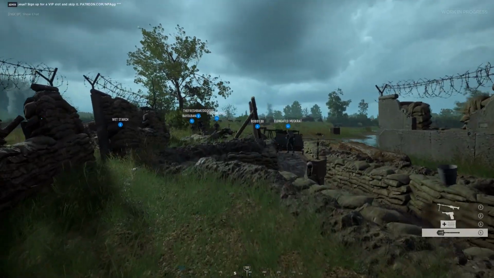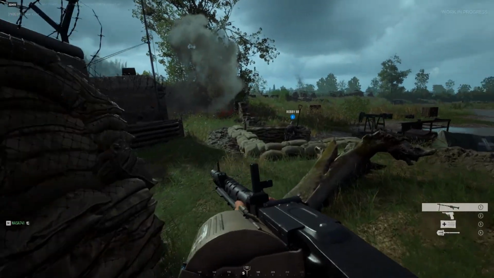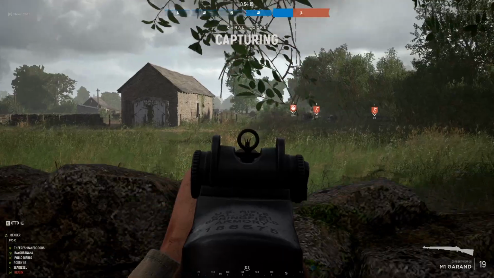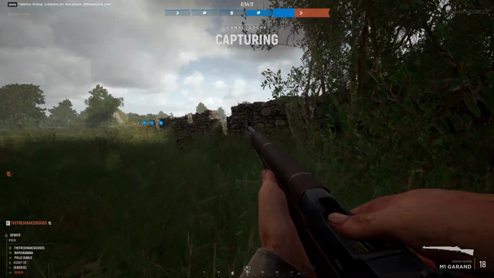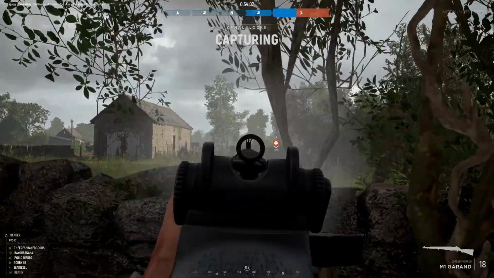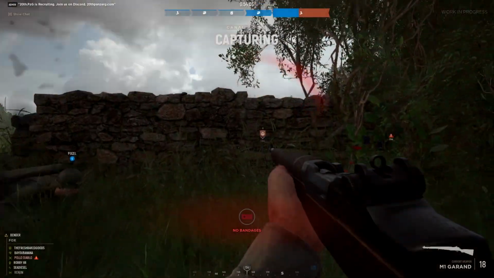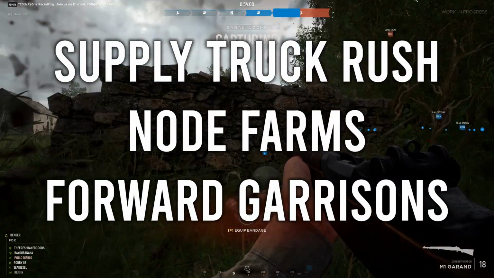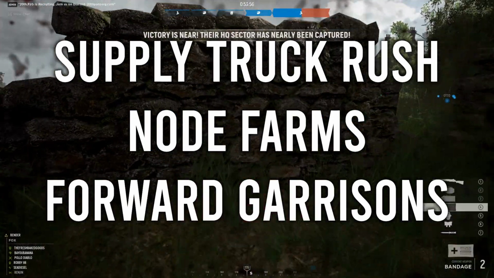So the Update 9 meta is pretty similar to Update 8 with just a few extra complications, a few extra steps. It still revolves around garrisons. It still revolves around nodes. They are both still very crucial to consistently winning games in Hell Let Loose. And with Update 9, we have all these new tools to help us do this. But it can really be broken down into three things, which is the supply truck rush right at the start of the game, building node farms, and forward garrisons.